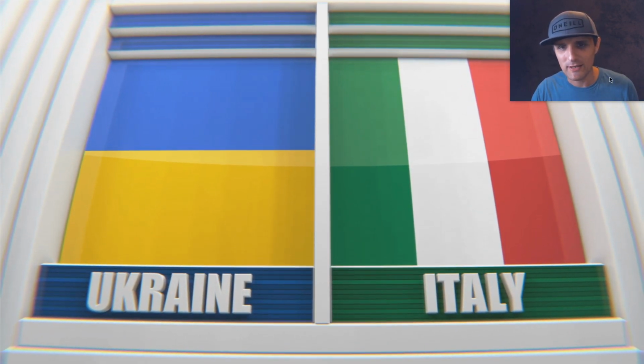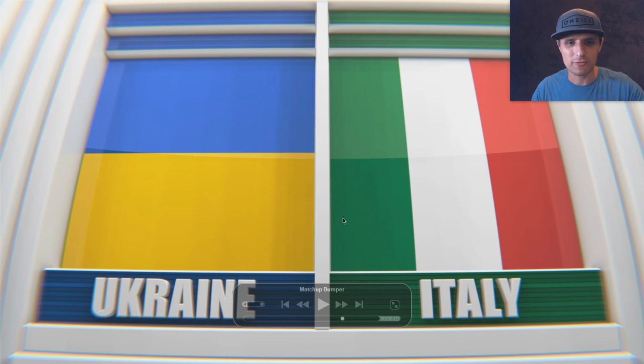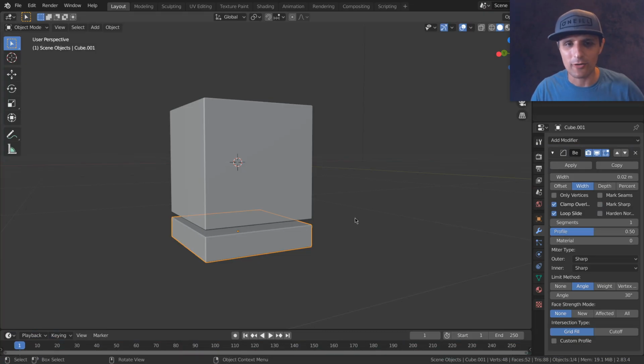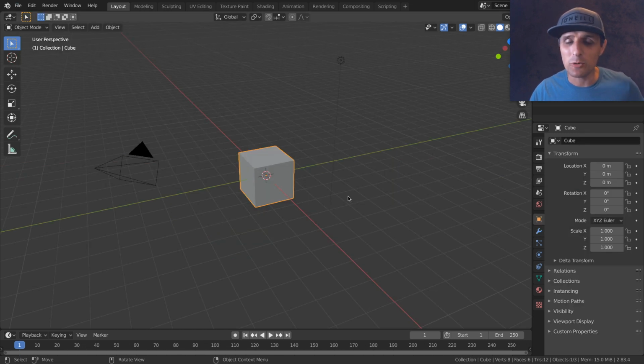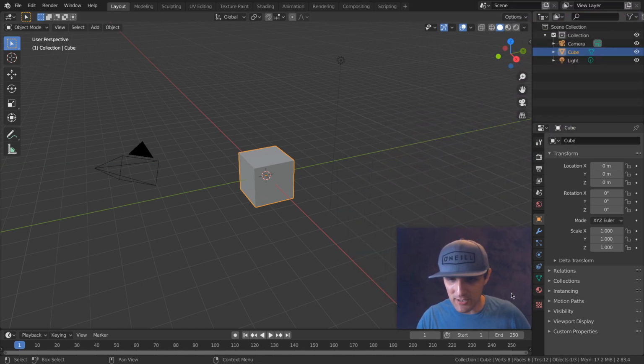Let's get to it. So I'm going to stop this, and let's go into Blender. Here we go. So we are in Blender. I'm going to start fresh here. This is what Blender looks like when you first open it up. It's a cube. And by the way, I'm going to go kind of fast. I know I usually take my time and over explain things, but I'm assuming you've already watched some of my Blender tutorials, and I've already explained edit mode and all that stuff. So today I'm going to go kind of fast.